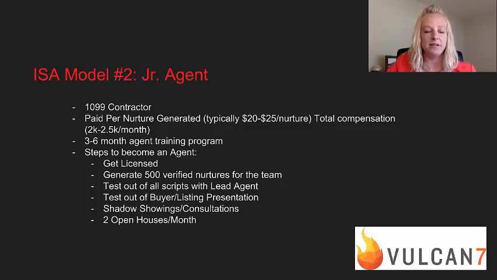This person needs to be really, really self-driven. Basically, you're going to give them a list of things that need to be accomplished in order for them to graduate out of this junior agent training program. And you're going to let them direct it. You're going to let them schedule the things that need to be scheduled with senior agents. You're going to let them decide if they want to have one-on-ones with you. You're going to let them decide how quickly they want to get their license and move through this process.